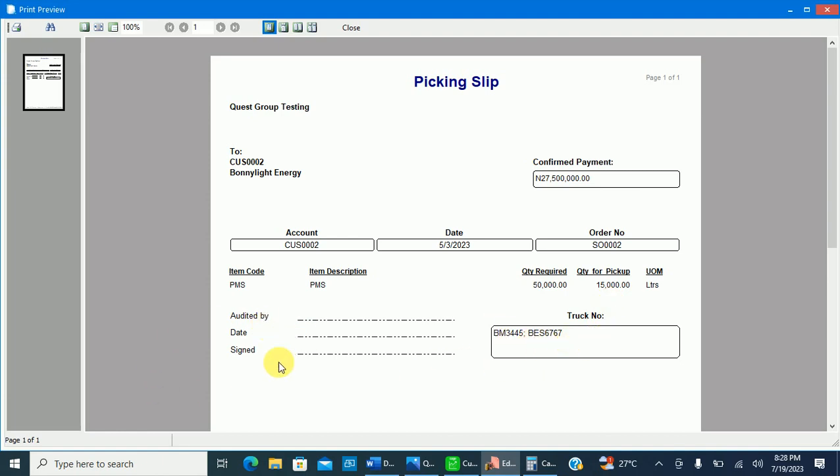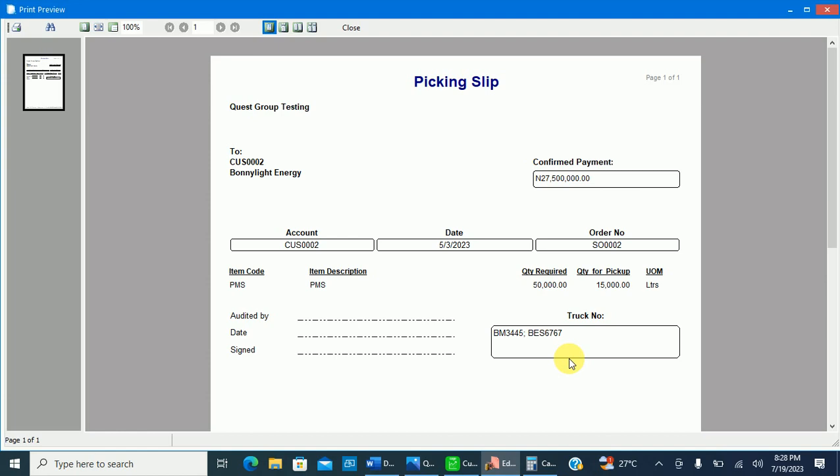So the auditor can decide to print this manually and sign it. This particular report can definitely be customized. These are the information I assume will be needed apart from the logo and other details: the amount and the truck number that's supposed to pick.